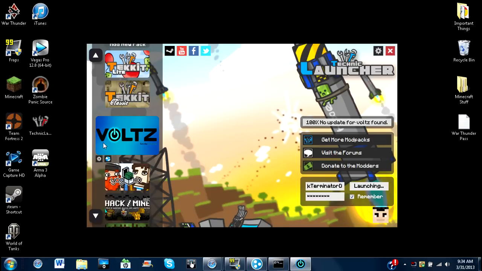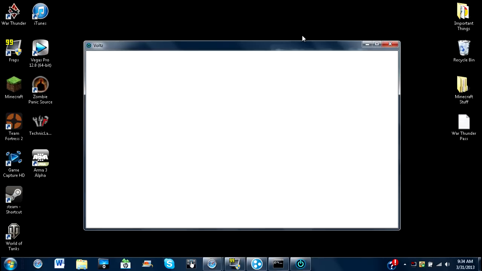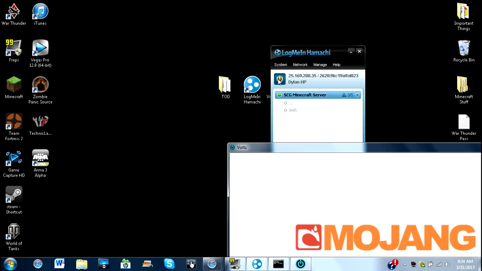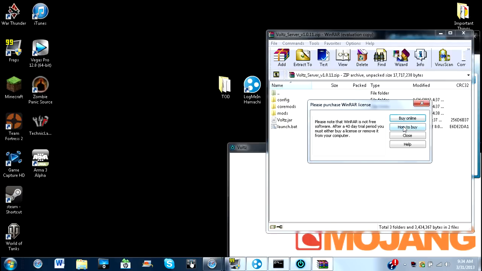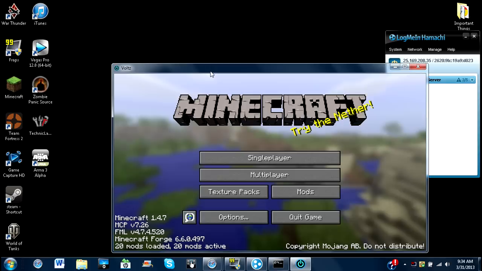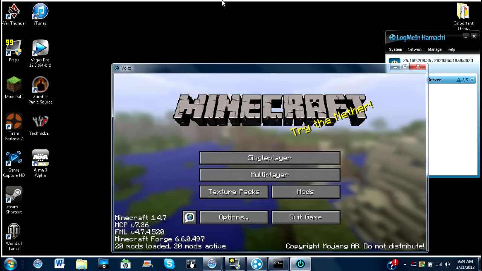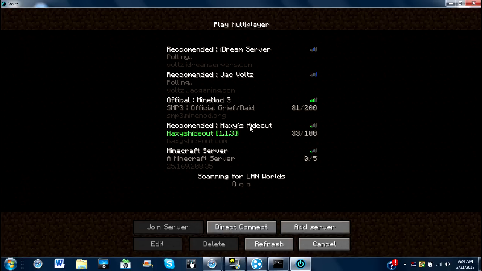Oh yes, also make sure that you do have the correct version of Voltz. It has to be 1.1, wait, hold on a sec. I don't want to tell you guys wrong, let me double check. All right, it has to be 1.0.11. In order for this to work, you can't have 1.1.13 or anything like that. It has to be exact, as mods always update. So if you have the wrong version, you'll get booted out.